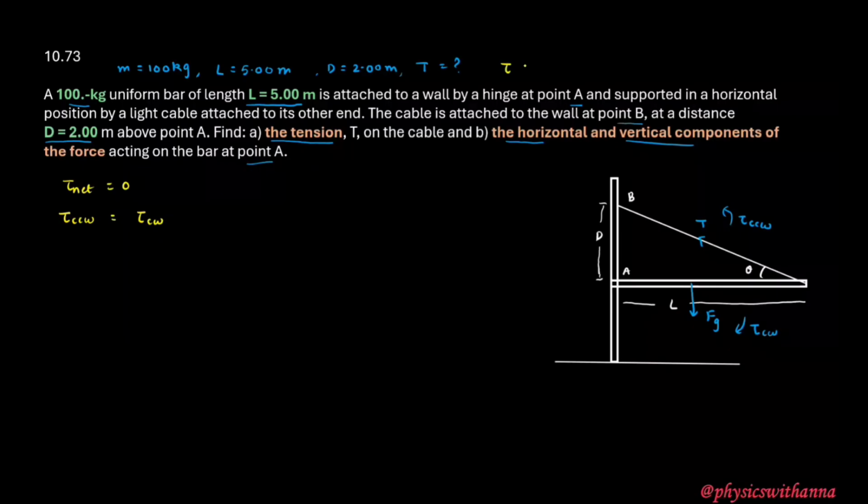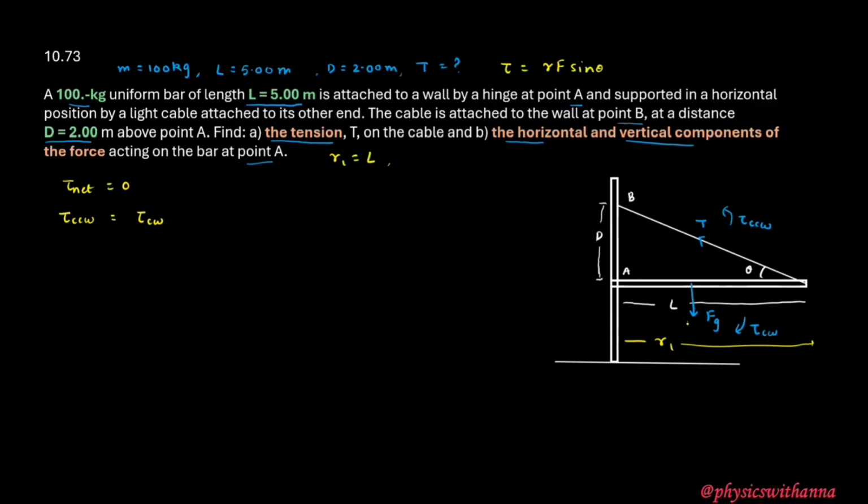You can find the torque tau as R F sine theta, where F is the force producing the torque, R is the distance of that force from the axis of rotation, and theta is the angle between them. So for counterclockwise torque, the force producing this torque is the tension T, and the point of application of this force is at the other end of the rod, and distance of this point from the axis of rotation is the length of the rod. Let us call this distance as R1, and we write R1 to be equal to L, and the tension T makes an angle theta with the bar.